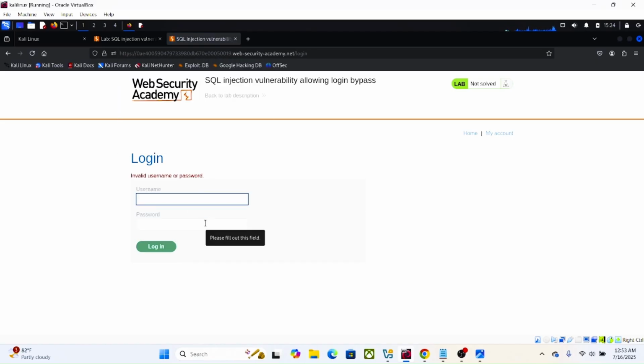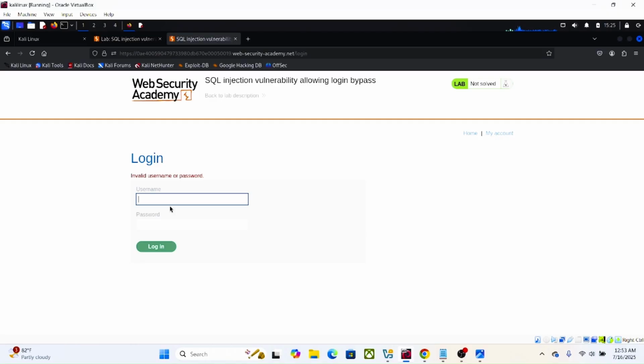See, it says login failed, just like any normal login system. It checks the credentials and blocks you if they're wrong. That's the expected behavior. But now let me show you how SQL injection changed everything.